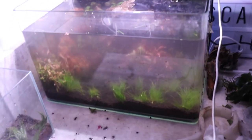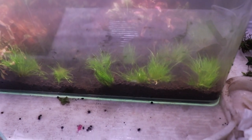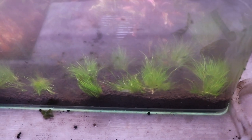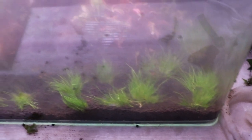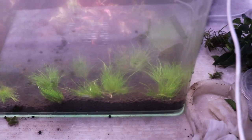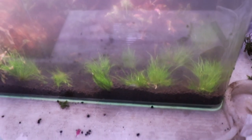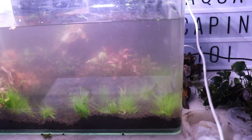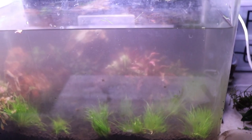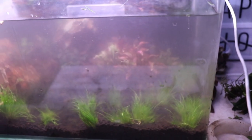So what I'm going to do right now is just fill this up with water and see how everything looks. Alright, so I filled the tank up with water. When I was doing that, a lot of the Dwarf Hairgrass started to rise up, and it's kind of a pain to replant. If I plant one in the ground, normally a lot of the others surrounding it start to rise up too — it's just a continuous cycle of trying to keep the hairgrass in the ground. But it did take a long time and it finally worked out. I'm sorry this tank is so murky. I'm going to let it sit overnight and add a filter, which will help make the water clearer and also help cycle the tank.